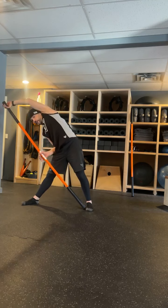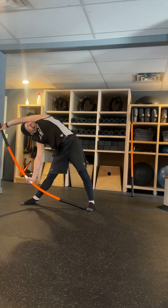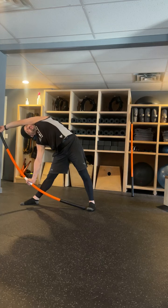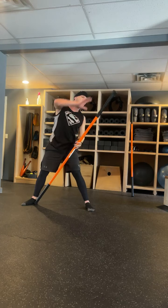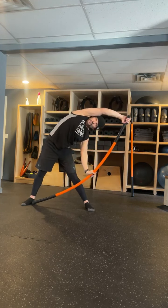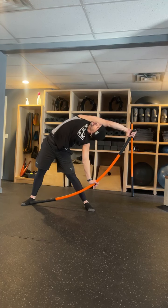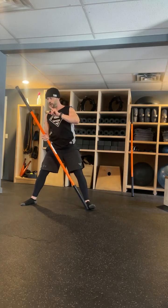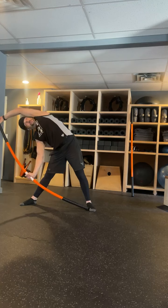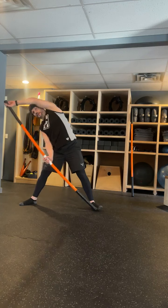Okay, here we go. Just to protect the stick a little bit more, the longevity of it. Bring your pelvis forward, squeeze the glutes for 5, 4, 3, 2, 1. Bring it back up. Bring it back over again. Here we go. 5, 4, 3, 2, 1. Bring it back up. Let's bring it over one more time. And hold. 5, 4, 3, 2, 1. Slowly bring it back up.